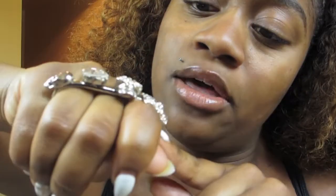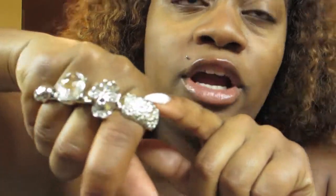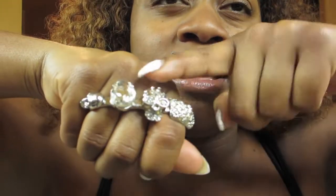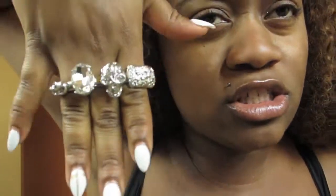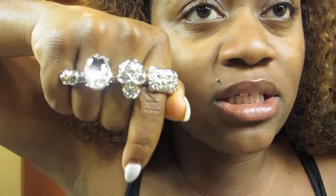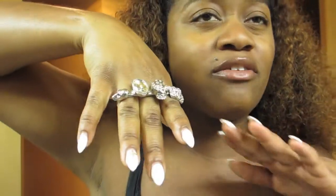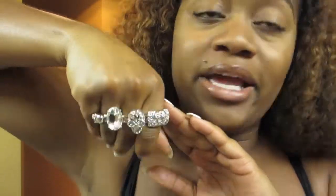The next thing that she sent me was this 3-finger ring, which I think is really cute. It's a kind of tiki looking thing with a flower and a skull on it, this first thing. Then it has this skull right here. It has the big rhinestone, and then it has a sideways facing skull. So it just goes on 3 of your fingers. Don't mind my nails, they are a hot mess. But it goes on your 3 ring fingers, like that. And it's just a cool, I love rings like this. I used to have one that had my name on it. I had a couple of them. But yeah, she sent me that.